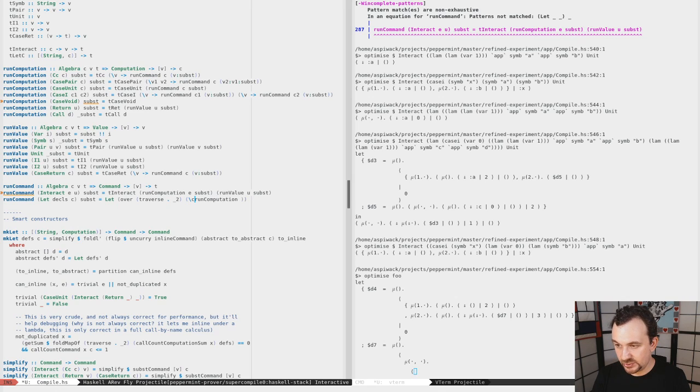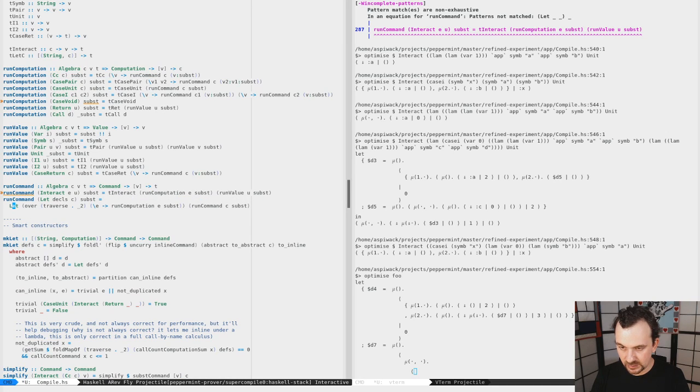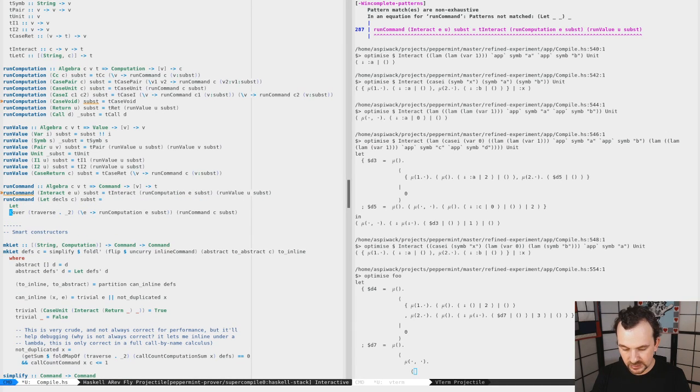Here I'm paying my choice. Run computation e subst. It's not a very high price to pay. That's fine. And run command c subst. And because it's a bit long, we're going to, sorry, here we go.